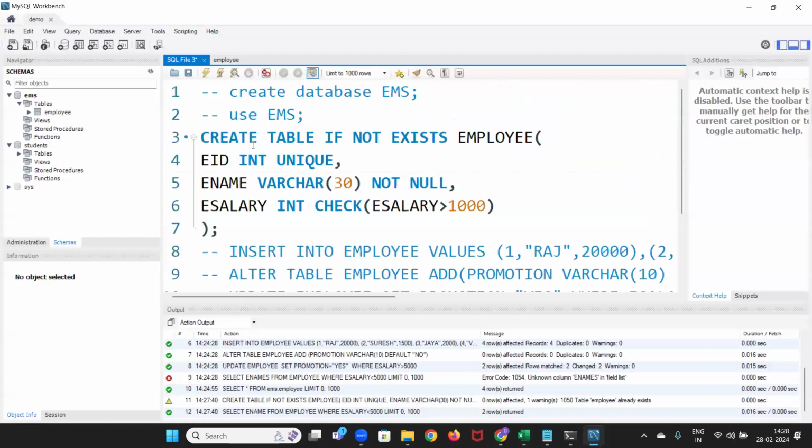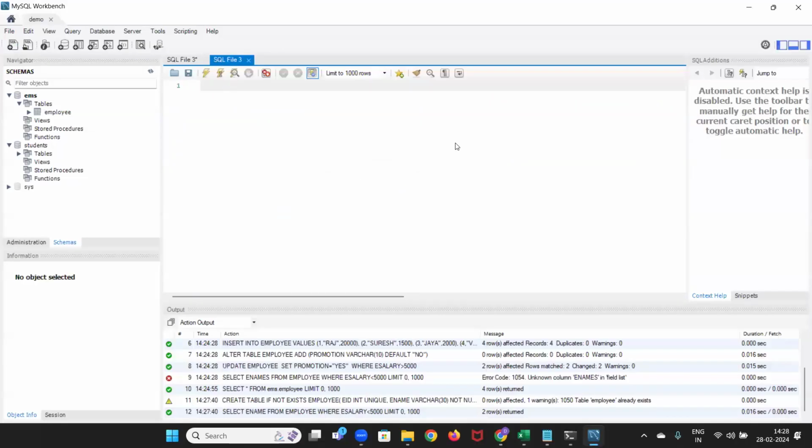Let's start a new one. Yes, Sunny, but no double equals, only single equals, and double quotation no.